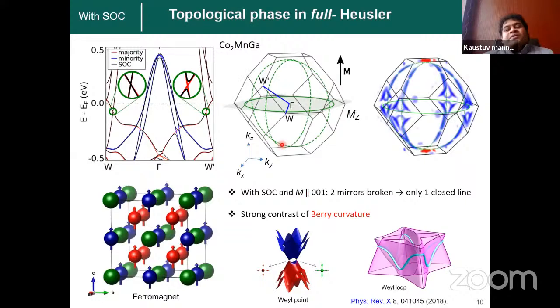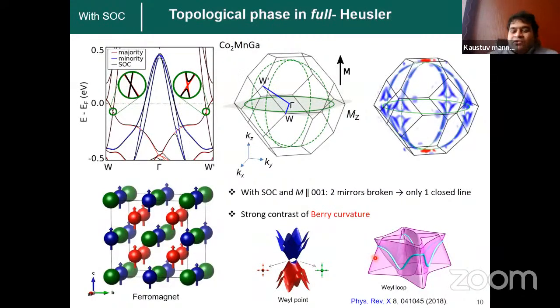And experimentally, what we observe is that the gapping of this nodal line is really beyond the experimental limit. So in practice, what you have is two singly degenerate bands crossing each other, and we have these line nodes which are dispersing throughout the Brillouin zone. And above and below this line node, you have the dispersion like the Weyl points. This is why, in connection with the Weyl point, we are calling this a Weyl loop.